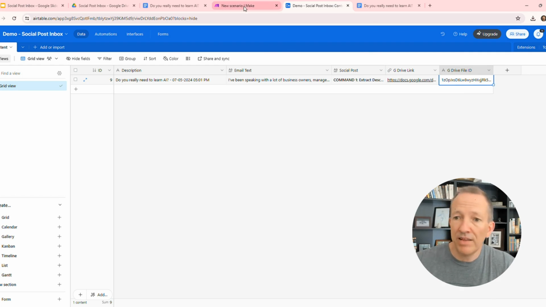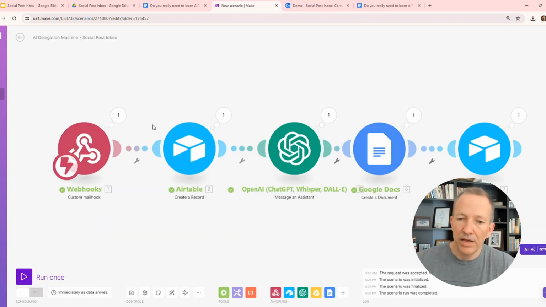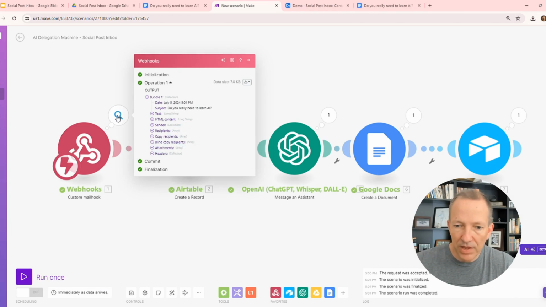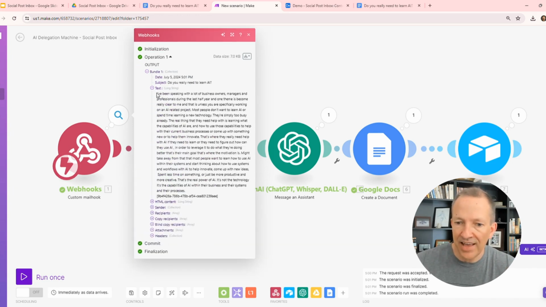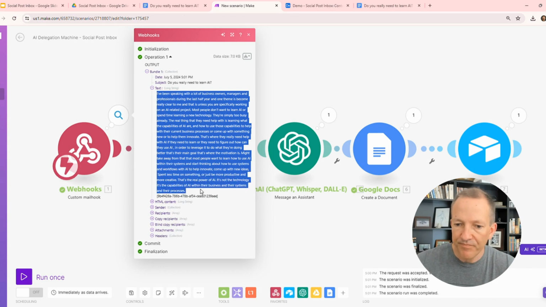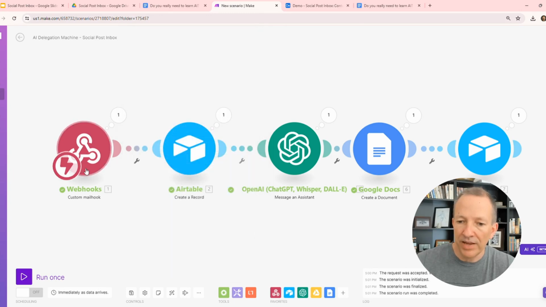So let's go back to make.com and see what this all looks like. When I sent my email in, it found it, and you can see that there are a few things in the email that I can use in my automation. The thing that I care about is the subject line. That's how I keep track of this when I do a lot of these. And then text is the actual body of the email right there. So those are the things that I can grab after I send my email to make.com.